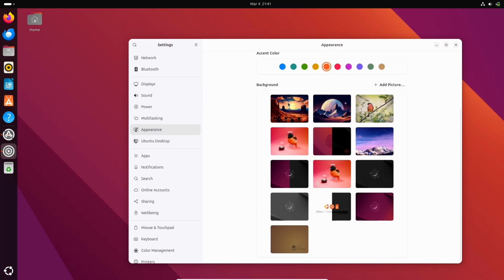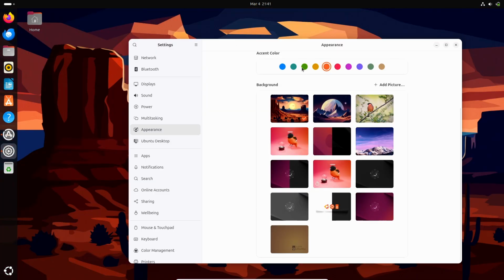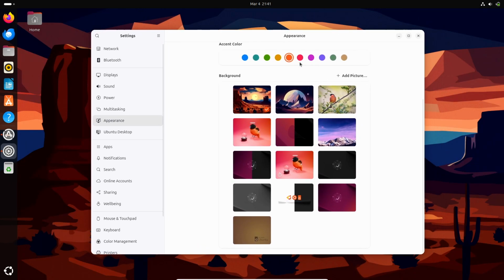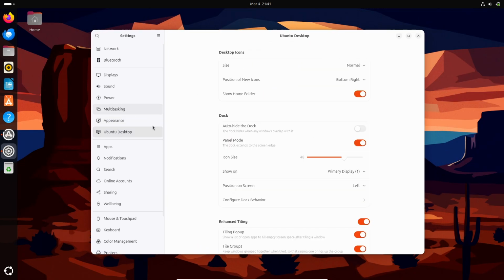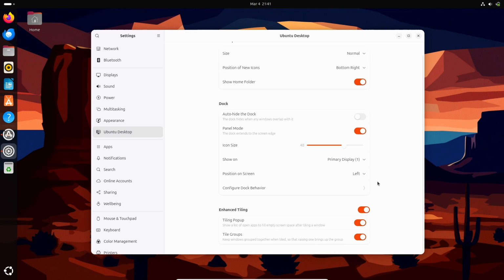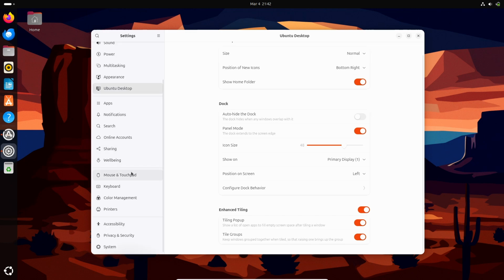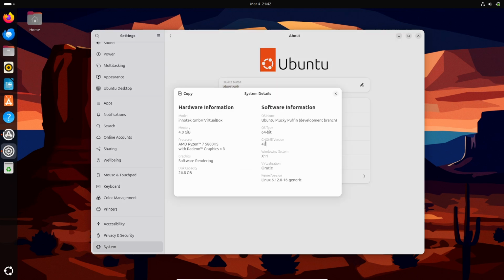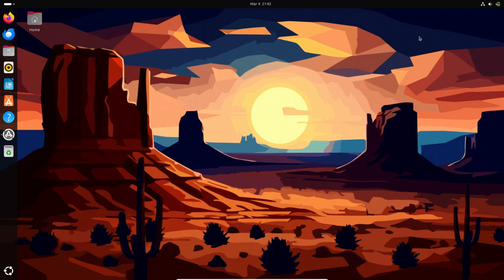Well, leaving that, I'd like to set this one up here. Well, let's just leave it to the orange color here. Now, besides that, we have the Ubuntu desktop in which we can change a few things. And I believe everything's pretty good already. Now, about something. Here we have GNOME 48, the latest and greatest version of GNOME. That is also good. And now let's get to an even more fun part, which is new applications.